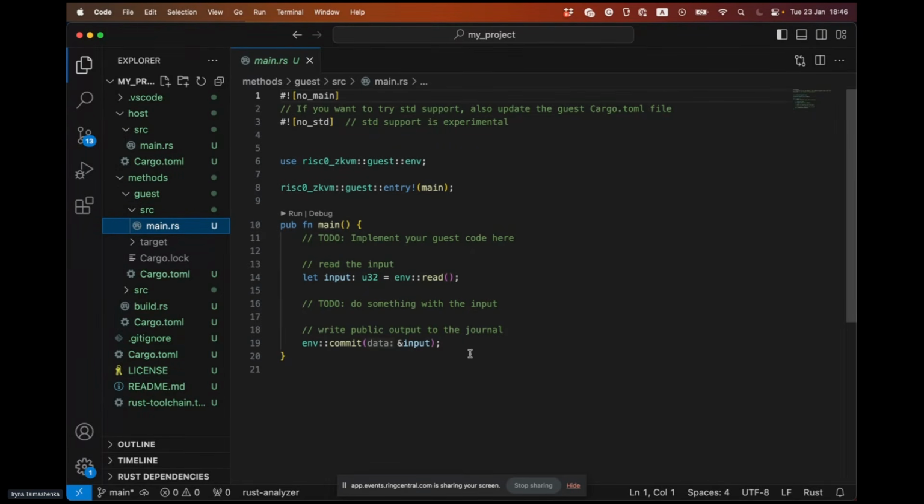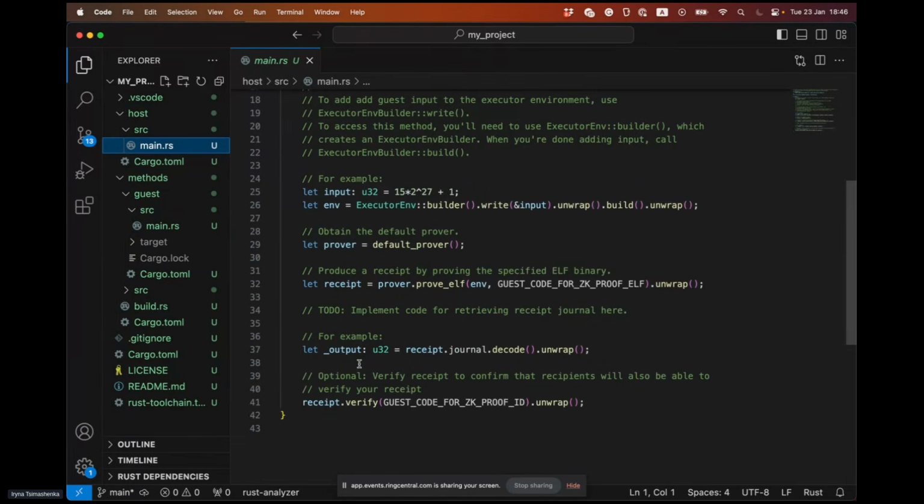This is very simple, just to make sure that you all are running it. It commits back the same data. And if you open the main again, the output is here. It reads the receipt journal, and then you can verify, and you can also run.